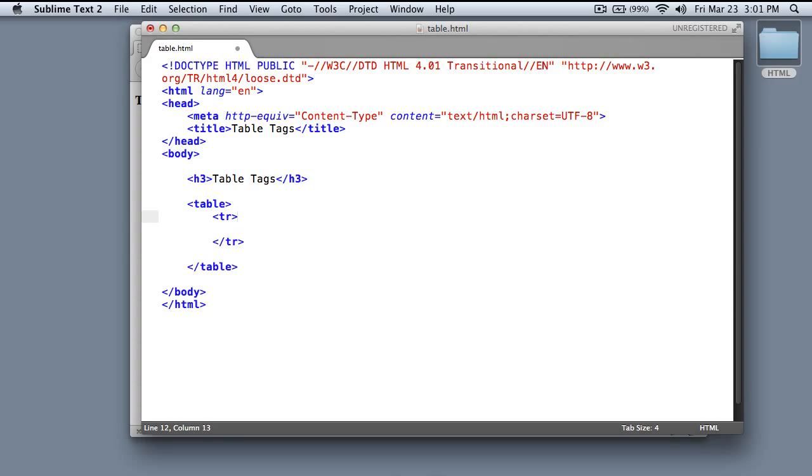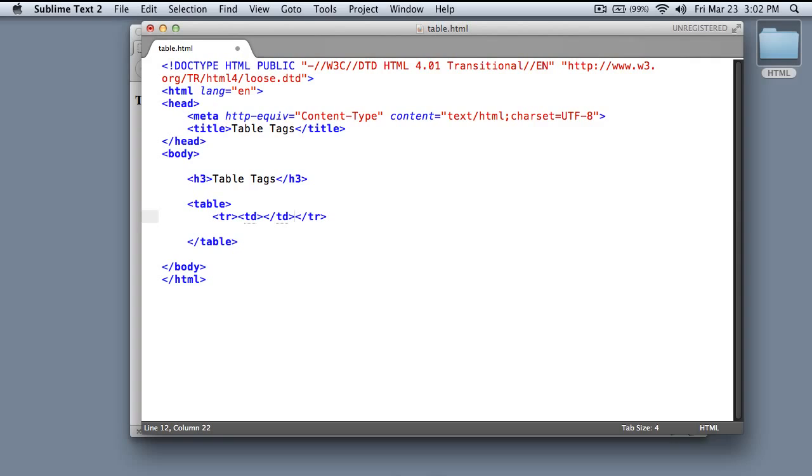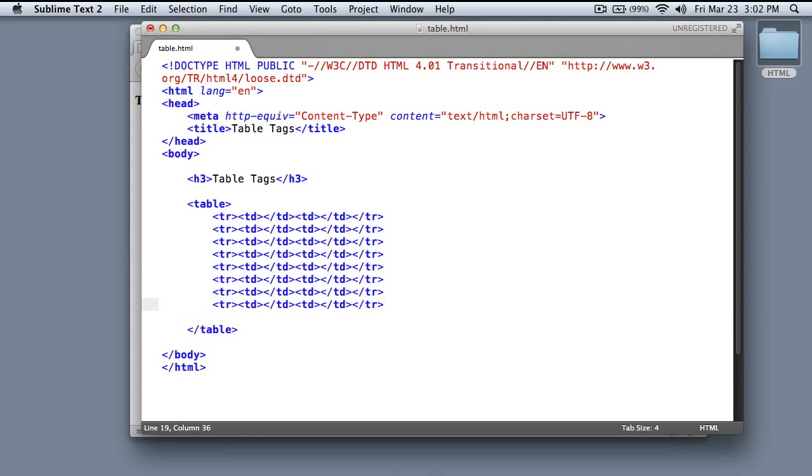Now in this table I'll need 8 rows, as I want to build a table for 8 countries and their capital cities. So I'll populate this table with 8 rows, and every row will have 2 columns, one column for country name and second column for country capital. So I will require 2 standard cells, these 2 TDs, and because I need it 8 times, I will copy and paste this 8 times. So let me fill the data.